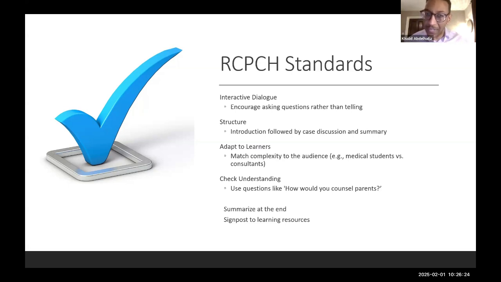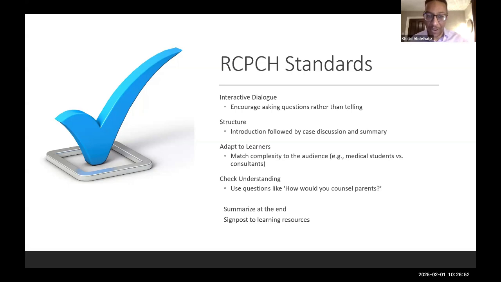You don't really need to know the subject. I'll tell you what, my task was to talk about COVID vaccination in children. And guess what? I absolutely know nothing about it. Okay. It's just about making it simple. They are not assessing your knowledge. So let's all remember that they are not assessing your knowledge.